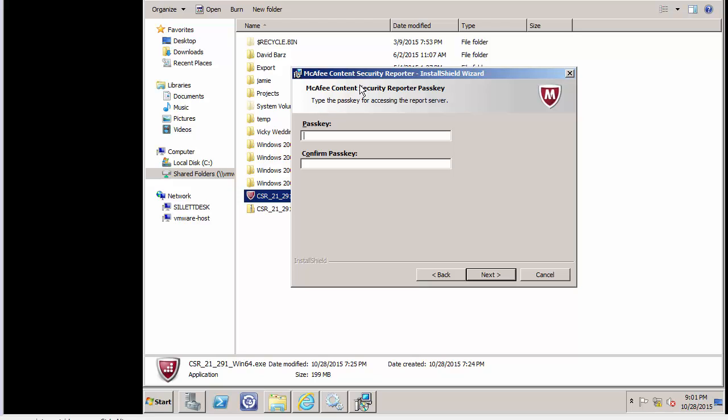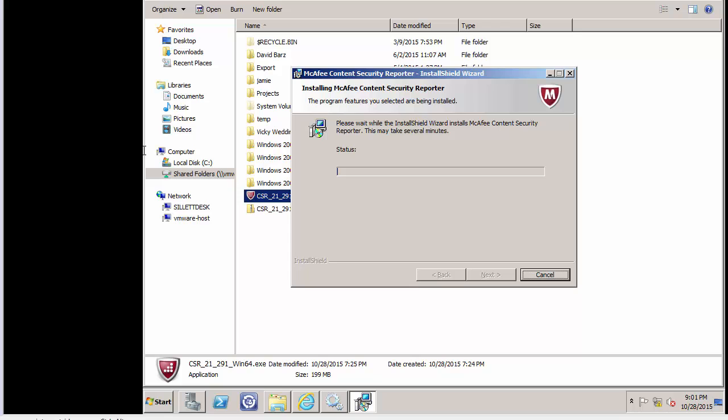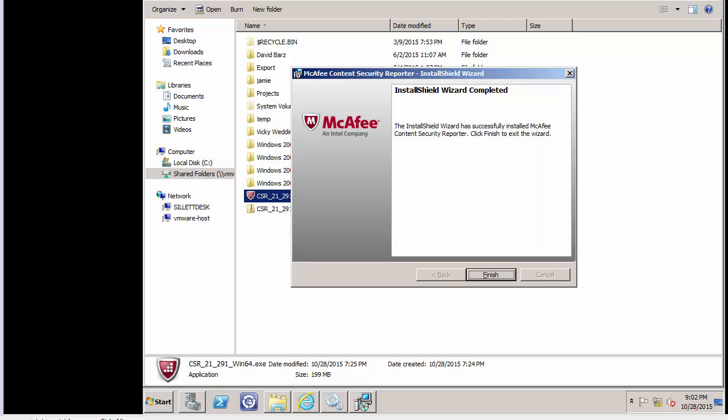Now you're going to have to create a passphrase, and this passphrase is what you're also going to need to put into the McAfee Web Gateway. It's a kind of secure communication to allow those logs to be pushed up, so that the McAfee Security Reporter isn't just accepting any old rubbish that's sent to it. So we're just going to put in a quick password here. It'd help if they matched. And we're just going to let this install. Okay, so that has finished its installation.